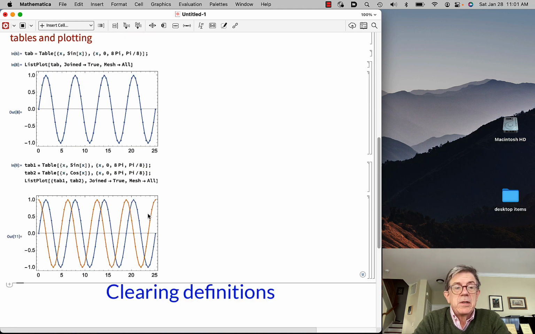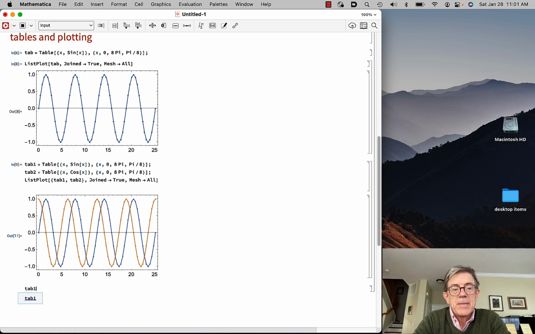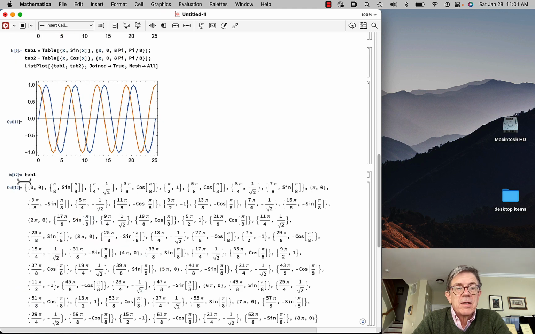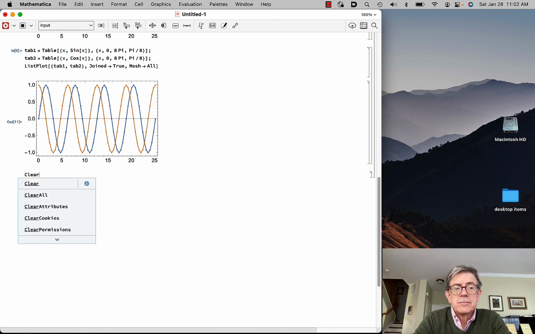Sometimes you want to clear values from a symbol because you want to use it again for some other purpose, or because there's some inadvertent conflict between your earlier use of it and some later use. To find out the definition of a variable, you can just type it and then Shift Enter, and you can find out its current value. And if you want to clear its value, then you use the function Clear.